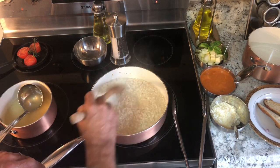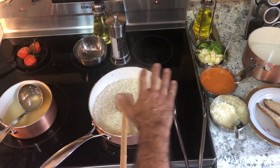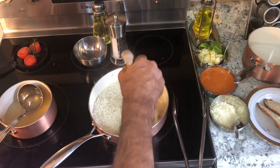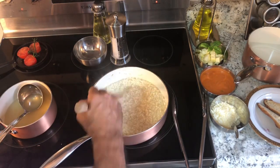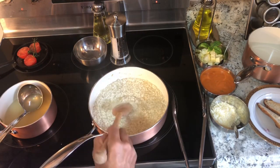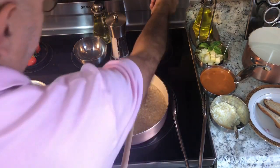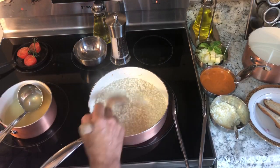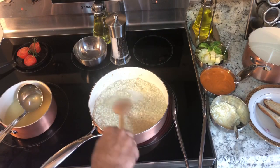If it's just plain rice like this, you want to see it not only creamy like that, but also the color. It's got to be a little bit creamy. And the butter is going to help, and the cheese. So some people add the cheese too early. I don't like to add cheese. I want to see the grain, how it, what's going on and stuff like that. And watch your heat on off. You don't want it too hot, because when you burn the bottom, that's it.